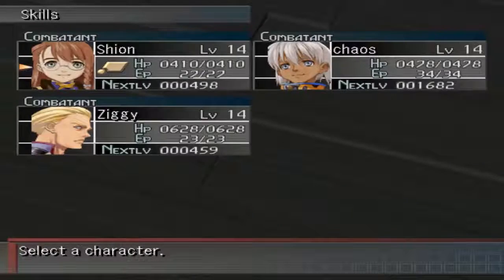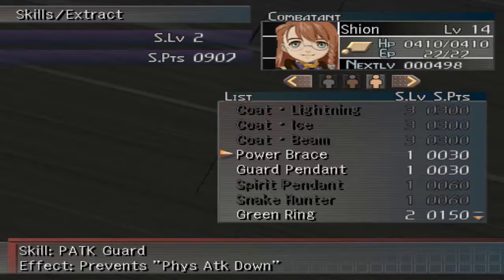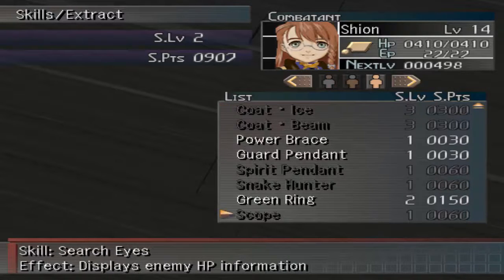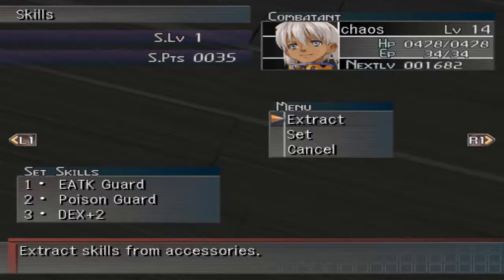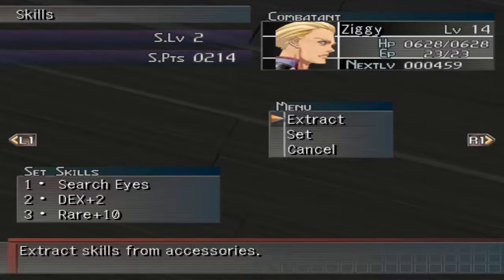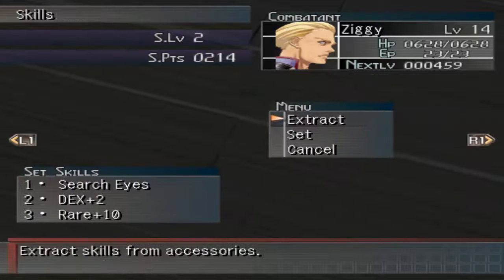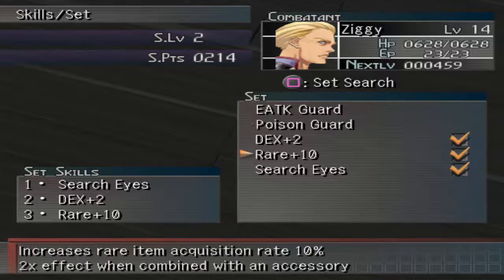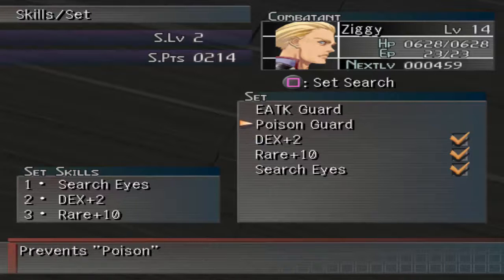Anyway, speaking of skills, I did go and extract a bunch off screen here, and I think the blue ring, which I have now equipped, was something that I extracted. I think it's 4 different things, or 5 that I extracted for both Shion and Ziggy, and they had enough. And considering that, we leveled up to level 2, and at level 2 you can extract some new things, such as, let's take a look there. Rare plus 10, which we got from the Thief's Ring, and I think Dexterity you had to level up as well. Either that or that was the blue ring. It's probably the blue ring.